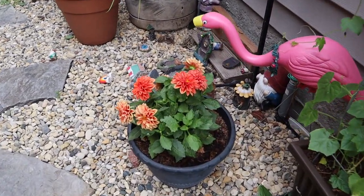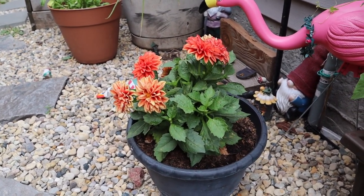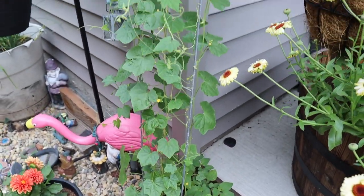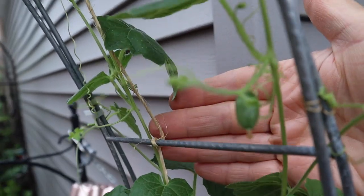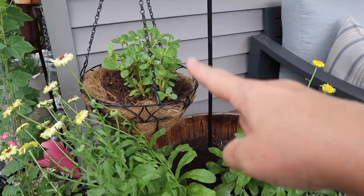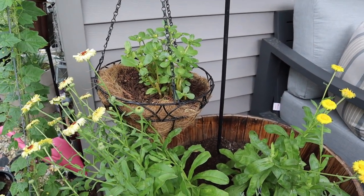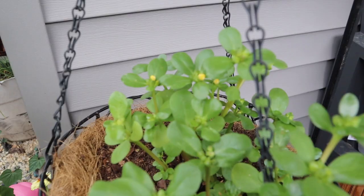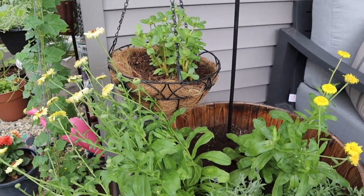I've got my thyme plant, and a little dahlia plant I picked up at a local garden center — again, hoping to get some pollinators back here. On my arch, my cucamelons are coming along really nicely and starting to sprout. Over here I've got purslane, which has been my most surprising grow of the year. I picked it up at a garden sale because it supposedly has the highest omega-3s of any green. It has a really light citrusy flavor and delicate little yellow flowers.